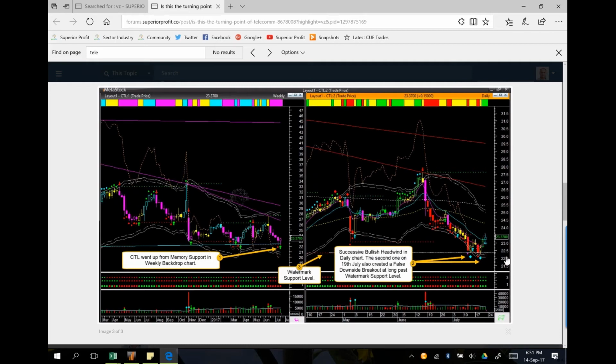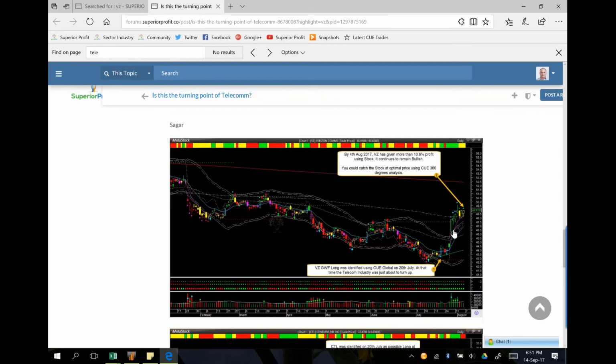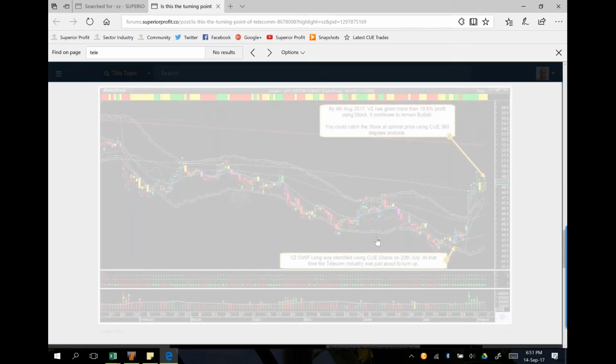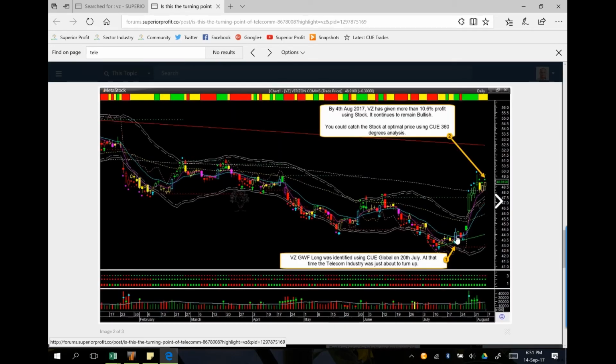Only the highest probability trades are taken. So this was not a perfect signal in any case. After some days, remember Verizon, we identified it at this time. We might have booked partial profit on this day, but it gapped up. And surely we would book at least partial profit here. And we have a way to let profit run using a trailing stop. We have a separate template for that.